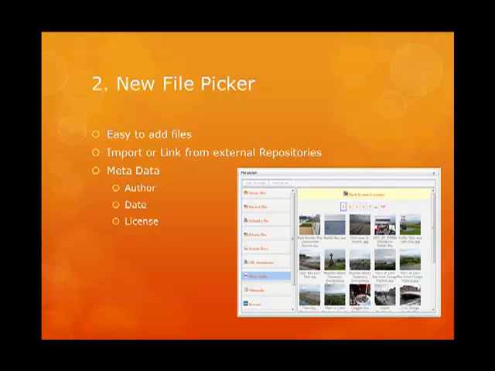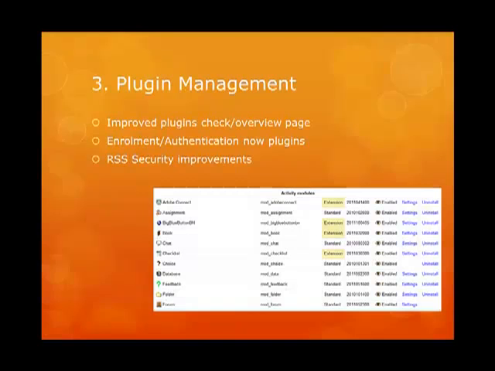Adding files to Moodle 2 is much easier now with the new File Picker interface. Users can import or link to files easily from external repositories such as Flickr, or upload a new file from their desktop. Users can also quickly access all files in other courses throughout the Moodle site that they have access to.